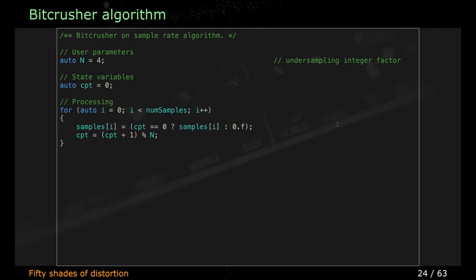And this is an example of how we can add a lot of digital distortion to a signal by replacing a lot of the samples in the input signal by zeros. Just doing that is the basics of bitcrusher algorithms.